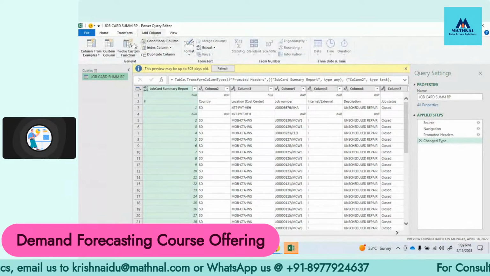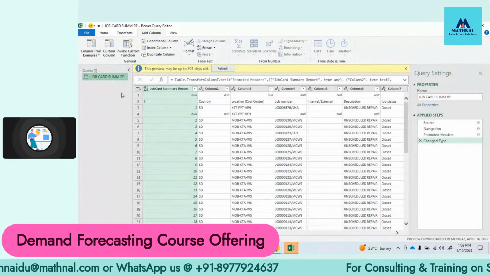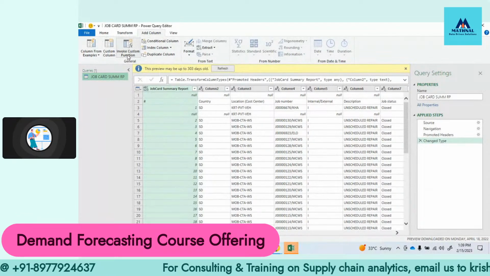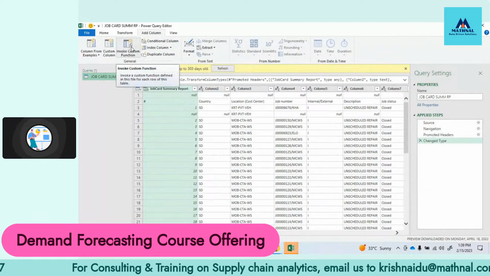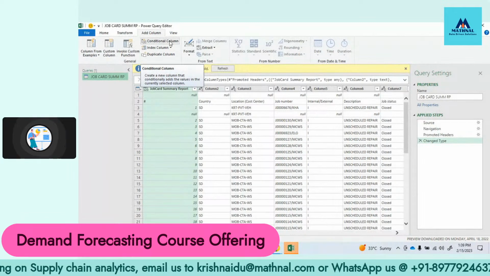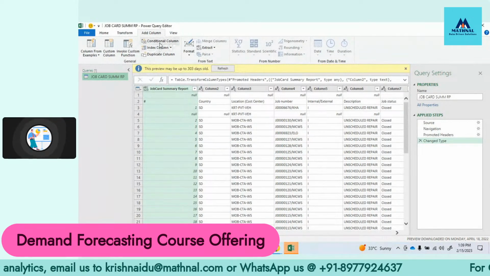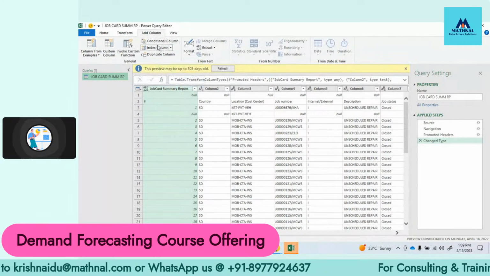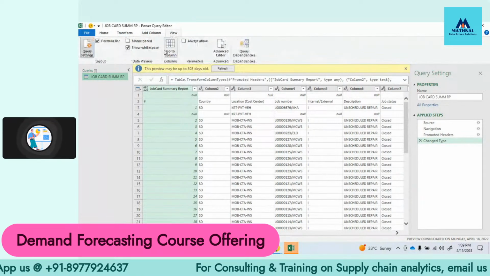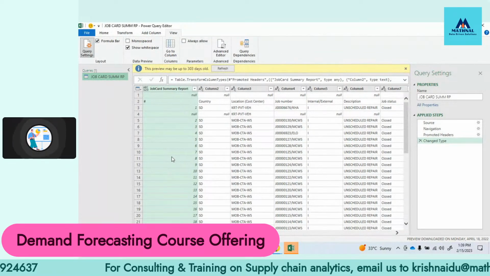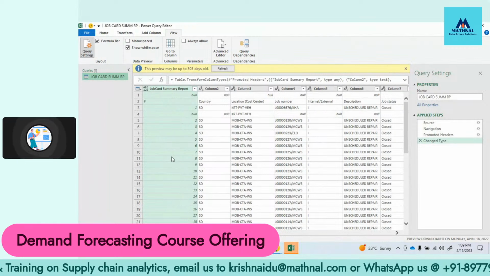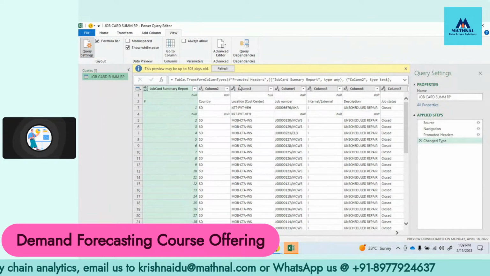If I want to add a column, I can add a column. I can add a column from examples, or if I have to create a new column, I have to go to custom column. If I have to invoke a column with a custom function, I can do that also over here, right? I can create conditional columns. Suppose in Excel we use if formulas. In this case, we don't need to use them, we can directly go to conditional column and create those conditional columns, right? So many features are available here, and all these features we can use to create a data which is analyzable, right? So this is what we're going to use over here.